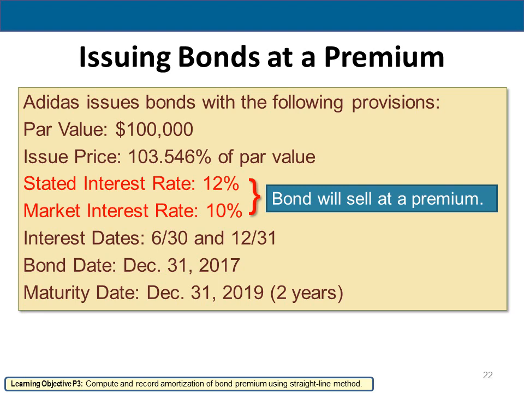So investors will buy this bond because they consider the bond to be worth more than its par value, because it's offering a rate of return that is higher than the market rate of return. So now investors will be motivated to buy this bond and will agree to pay a higher price than the par value, because its real value in the market is more than the market interest rate. It's worth 12%, while any similar bond in the market is only worth 10%.